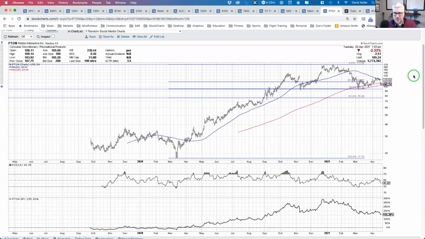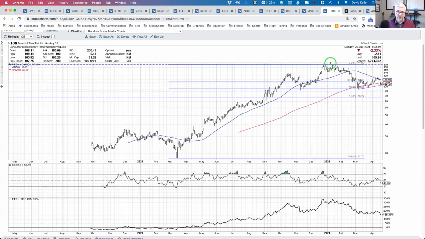All right, so here we're looking at a chart of Peloton Interactive, PTON. Now, this is obviously a company that's been in the headlines a lot recently because it's a pretty widely followed name. Really, through the course of 2020, it sort of exemplified the work from home trade. We're no longer going to the gym. We're all buying Pelotons, putting them in our house because that's where we're going to be forever. And the price as a result continues to push higher and higher and higher. That continued really through September, October. Again, another push higher into December and January.